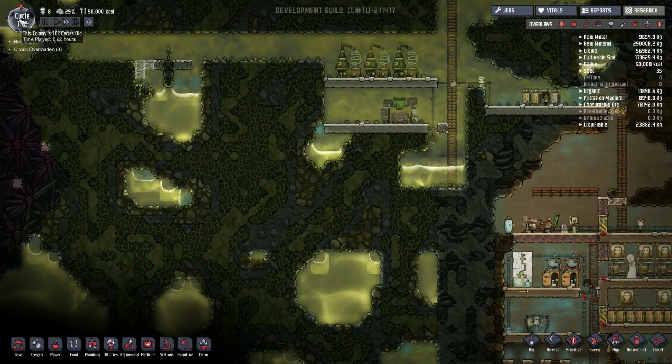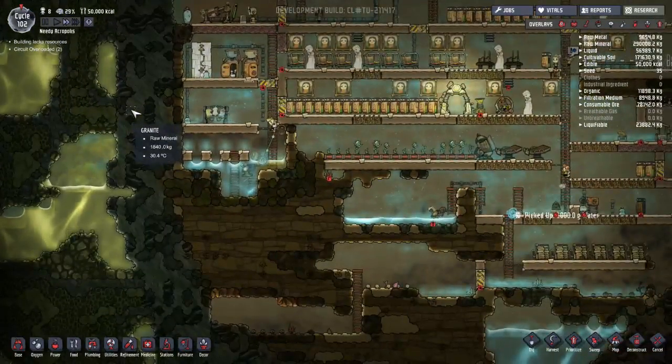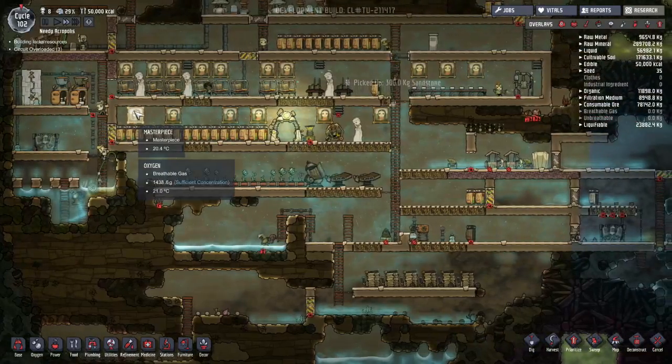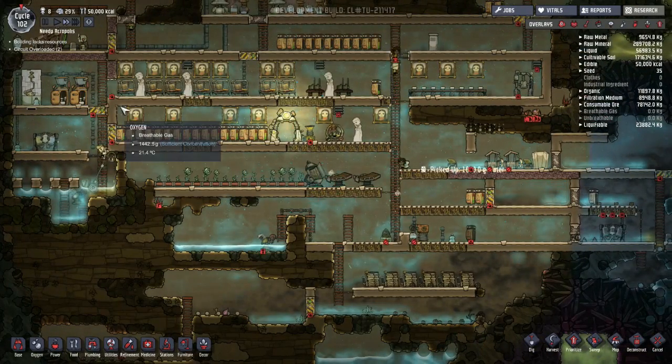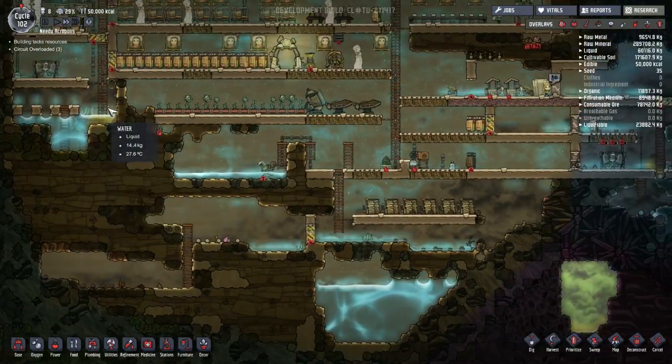Oh, yeah, it auto-saves every cycle, which is good. Golden's ghost crashed my game. It was Golden. He's so upset that I killed him, even though it was only like half on purpose.